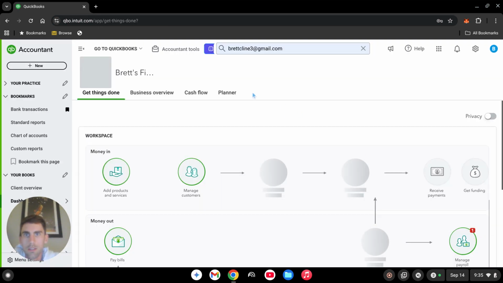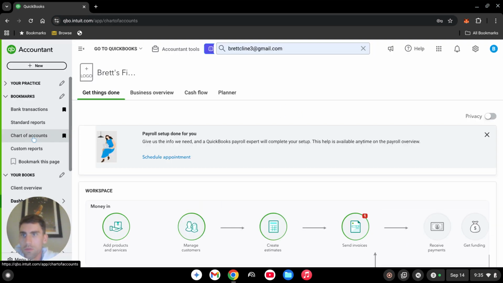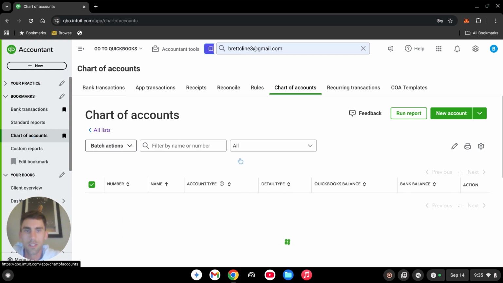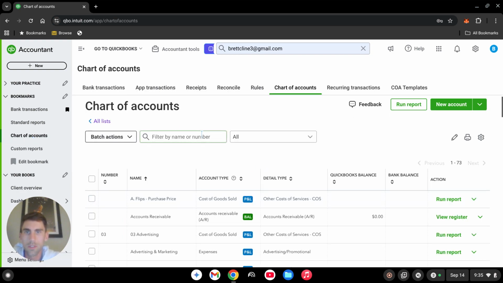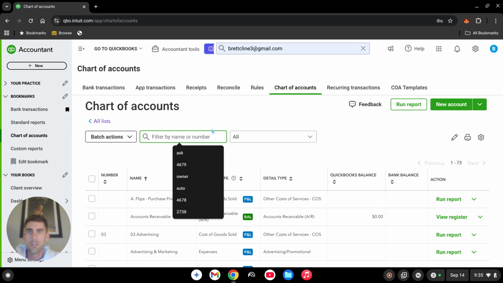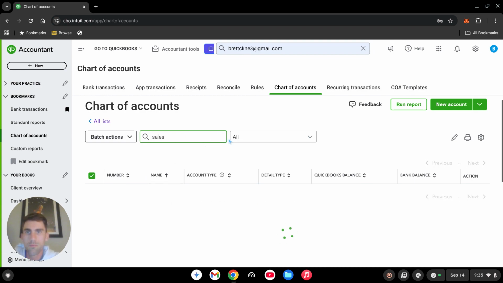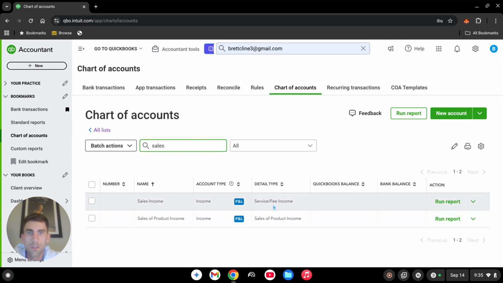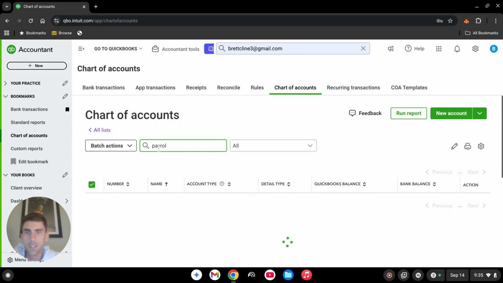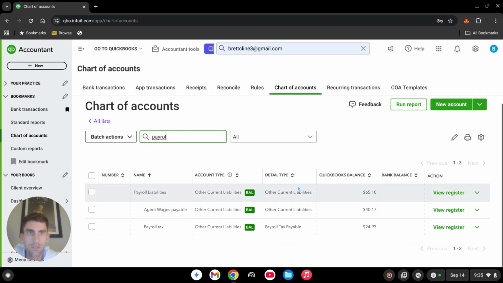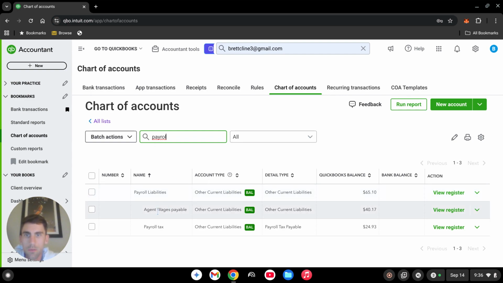The second thing you want to do is go into your chart of accounts. So you're going to need 3 different accounts for this. You want your sales income, you want a payroll liability. So what I did was made a parent account for payroll liabilities, and then we want agents wages payable.